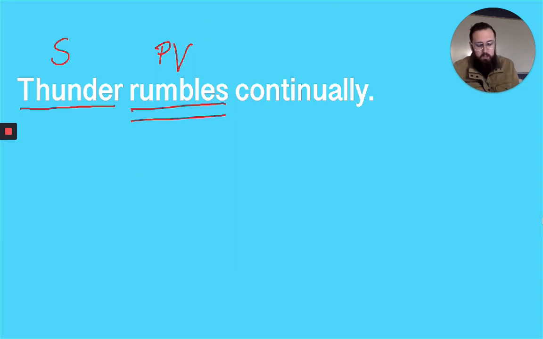The word continually. Now, normally you don't do this, but I want you to notice ly, ly, ly, continually. That tells me usually it's an adverb. So continually tells me about rumbles. It kind of tells me when. When is it happening? Continually. So I draw my modifier line from continually to rumbles, and then at the opposite corner of my arrow, I'm going to write ADV because it is modifying a verb, which means it is an adverb. And ly gave me that hint also.